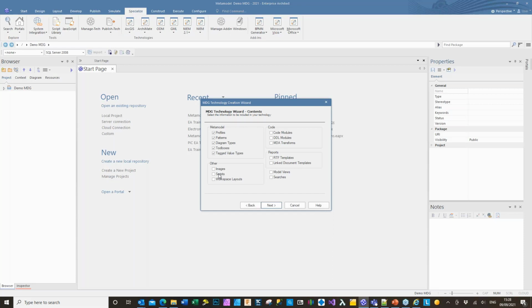I don't want to end on a negative, but when you write scripts, you often write them as a browser script or a diagram script, and they're special script groups. When you put scripts into an MDG and you import the MDG into your repository, those groupings are lost.